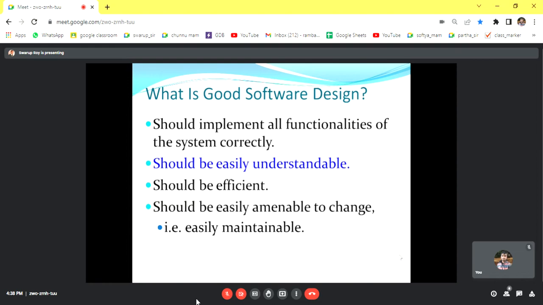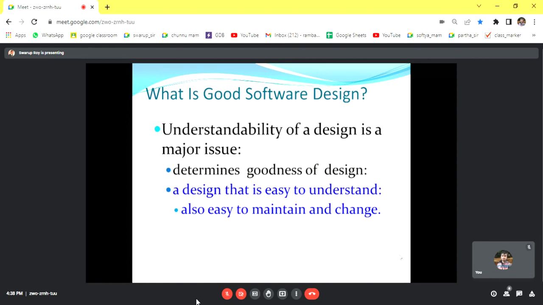So my design should be such that if I remove a module, it will have very little impact on the other dependent modules. Though in reality this may be unrealistic and not always possible, that is the target: it should be easily changeable.